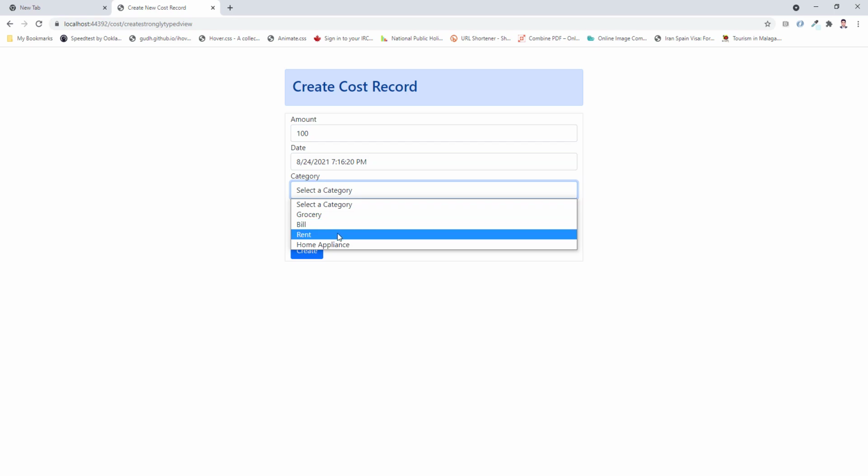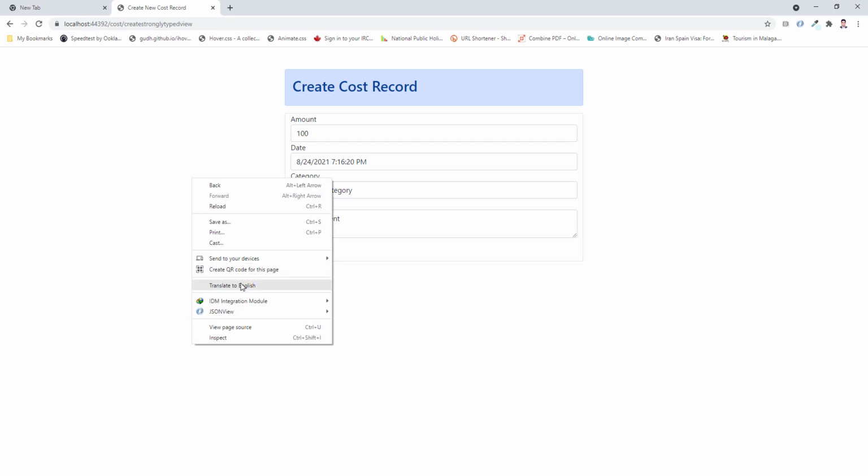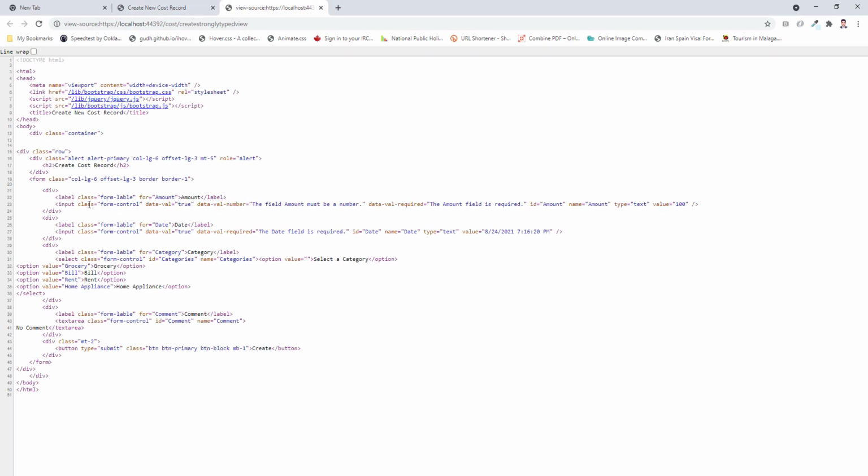And we can view page source and see the differences between these HTML helpers, for example TextBoxFor and TextBox. As you can see, we have some more attributes there, for example data-val and data-val-required. We will describe these attributes later, but as you can see, ID and name are equal to the property of the model.